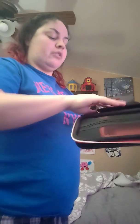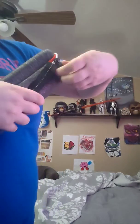And so the way that this goes in is, let me just power this off again. Okay, so basically it looks like this. And then what you want to do is fit it in just like that. And so you can see the switch in here. This covers the screen to protect it. And then you just close it. And then you take the zipper and you close it like that, and you're ready to carry it with you. So there you go.